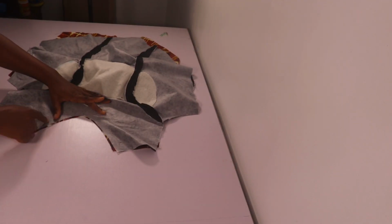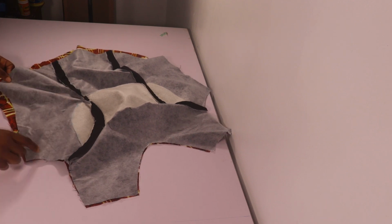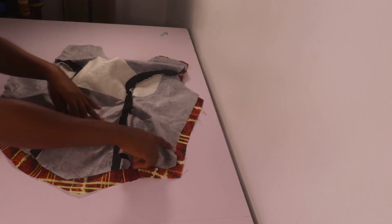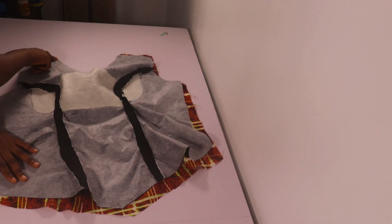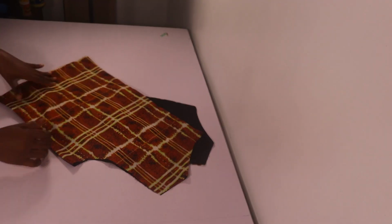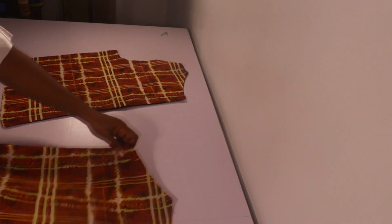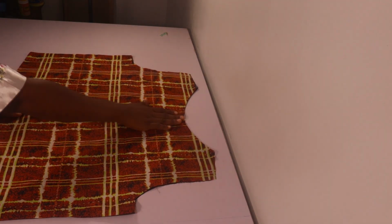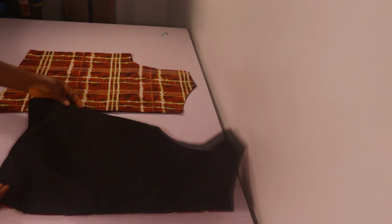So the one thing you want to note is that while you're stitching the neckline of your front, just pin the midpoint together of your lining and your main piece, and other parts will come in place. So stitch the necklines, the sides, and then the under, that's the ends, and then leave the shoulder and armhole open. Now for the back, I've gone ahead to do that, and I gave it a very good press after I finished doing that. So this is what the back piece looks like.